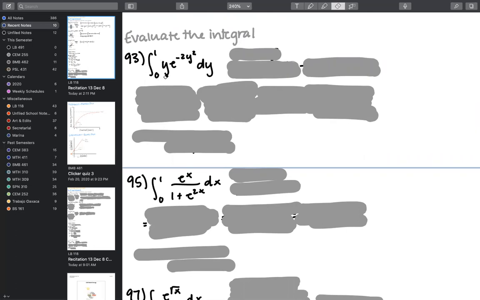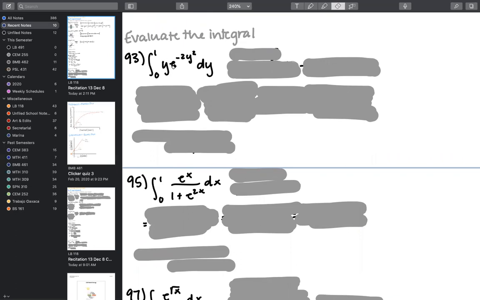So the first thing when addressing these composite integration problems, you see all this business, you're probably going to have to use substitution to figure this out. When we're doing u-substitution, what we look for is the quote unquote most complicated aspect of the function. In this case, it would be e to the negative 2y squared. And then we think, okay, when we take the derivative, if this is what's left over from the original function, is there something else that's a part of the integrand, between the integral and the dy, that could be the product of taking the derivative?